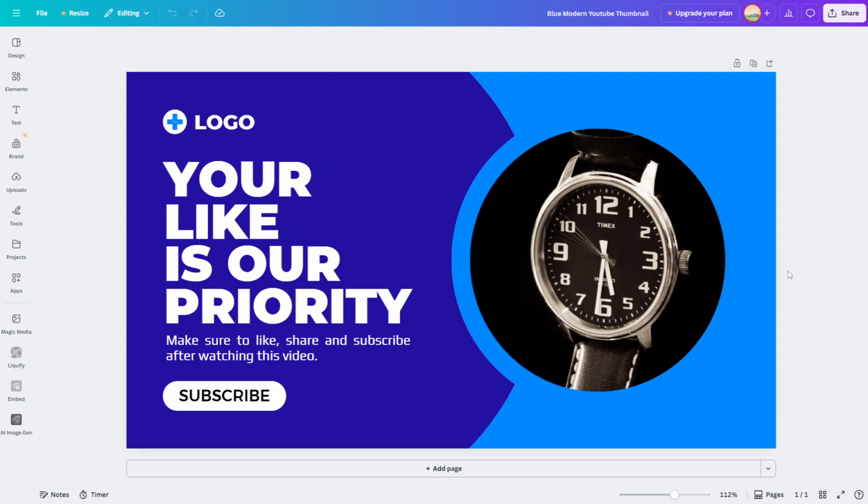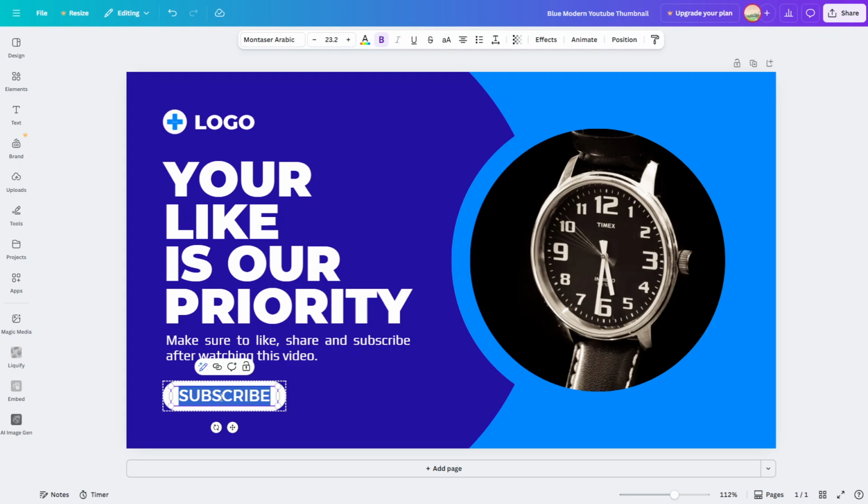So first, open up your Canva project. Once your design is loaded, find the piece of text you want to remove. Text elements are usually pretty easy to spot, so just click directly on the one you want gone. When you click it, you'll see a box or outline appear around the text. That means it's selected and ready to be edited.